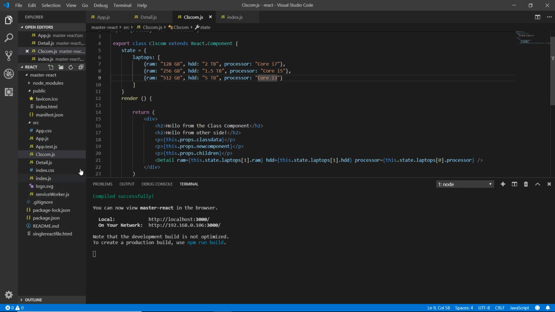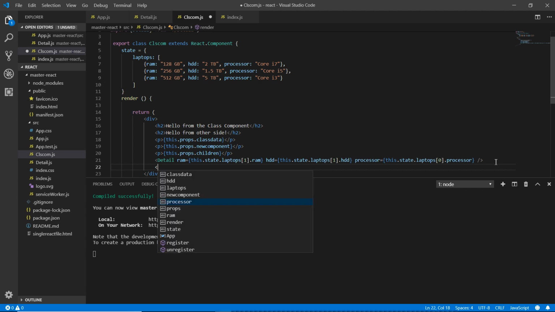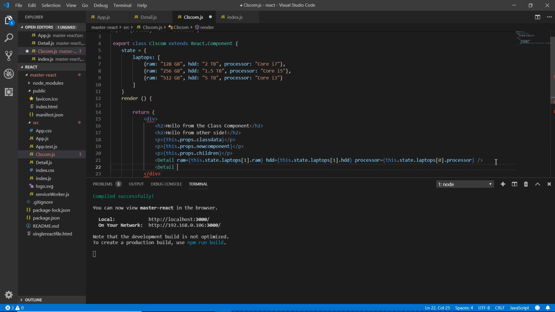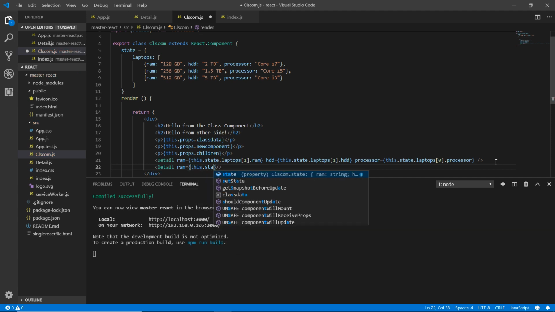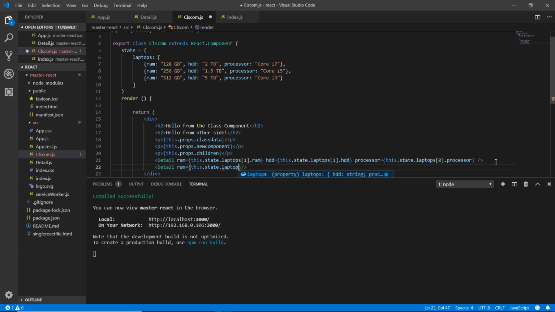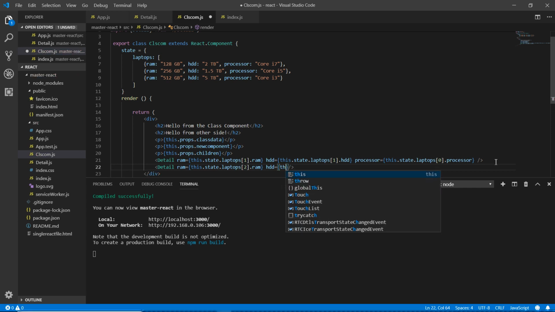Now another important thing: I am going down and opening the details again, just to show you that we can have the other data. So the RAM, and here like that, this dot state dot laptop, and here the 2, I'm calling the RAM and the HDD. This is not necessary, we can call the processor first.